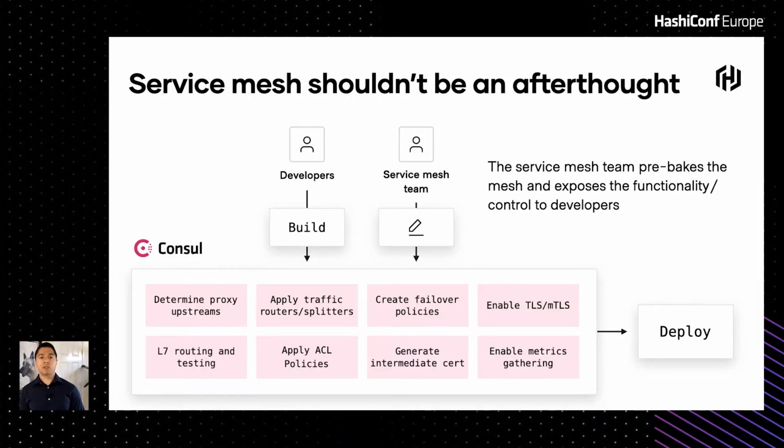One way is by using a service mesh like Consul. But a service mesh shouldn't be something that you implement after the deployment. It really should be woven into the orchestration layer. This way, the platform can provide identity-based security and protection of application communication using mutual TLS, as well as observability and resilience for all application traffic. It can also give developers intelligent routing and testing capabilities, allowing for experimental or blue-green deployment strategies.